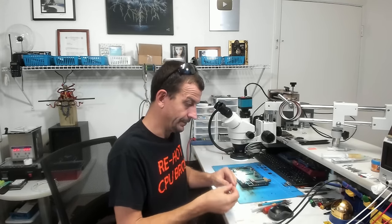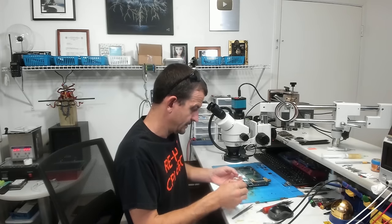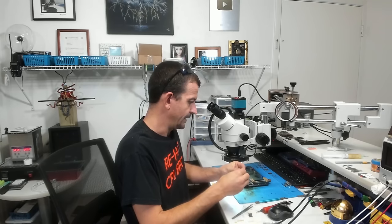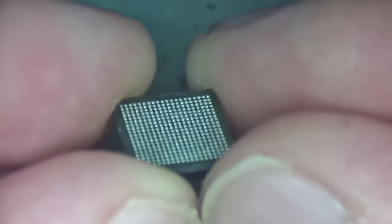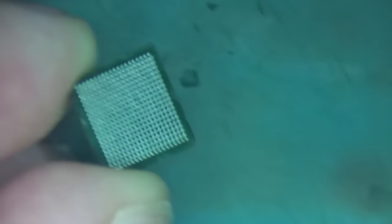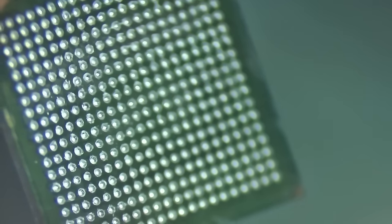See what we got. I haven't looked at the chip yet. All right, so let's have a look at the brand new chip here. Hopefully it has pin 1 marked. It does. I'm going to say that's the same chip. I'm pretty sure that's the same chip that I just took off of there. And looking at the way it looks, I'm also pretty sure. Oh, look at that. That's just been pulled. Ew.